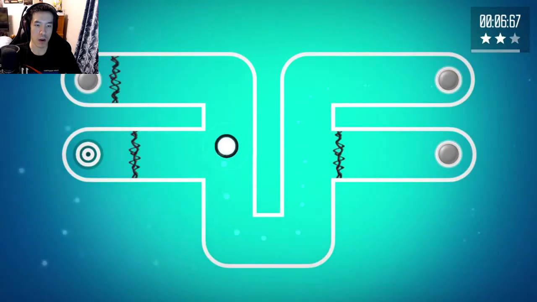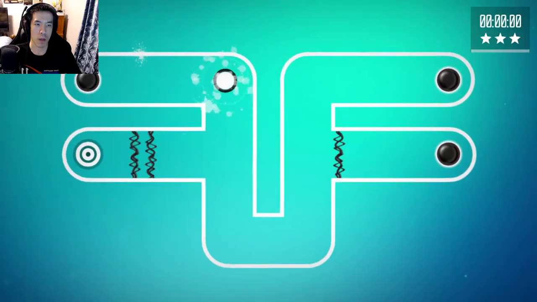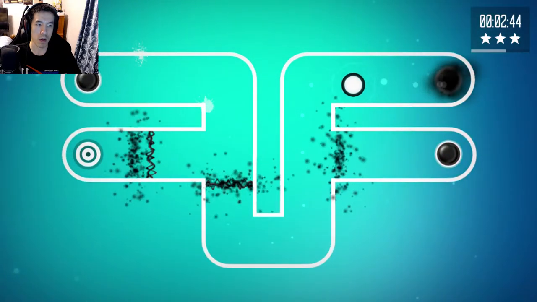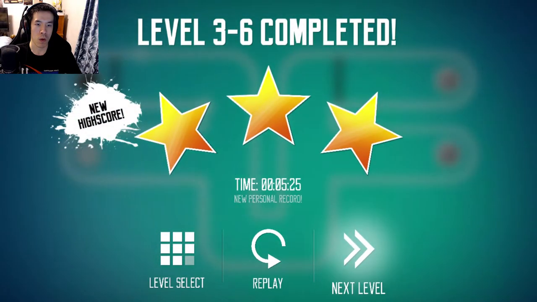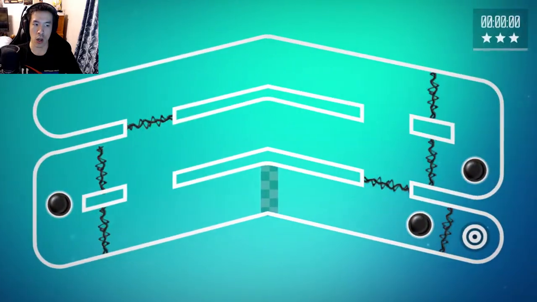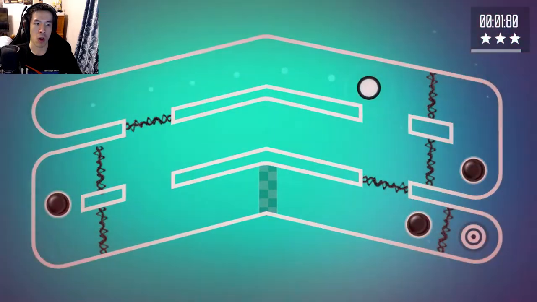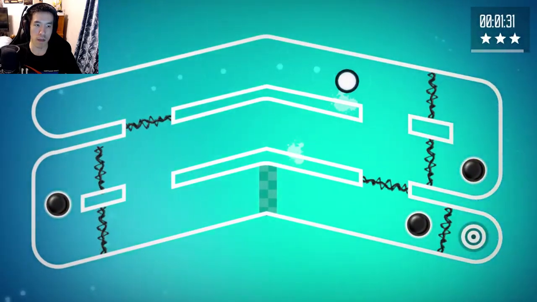Okay. Maybe I have to go down here first. Okay, so you don't actually need to press all the buttons. I guess the button presses are what are just there to show you that you press it or not, I think. Yeah. Alright, I'm pressing it. Please go with me.